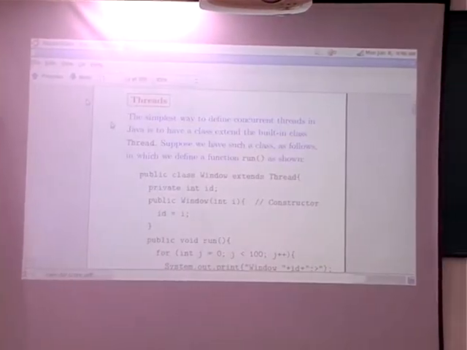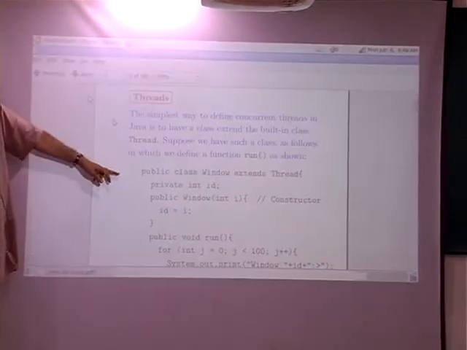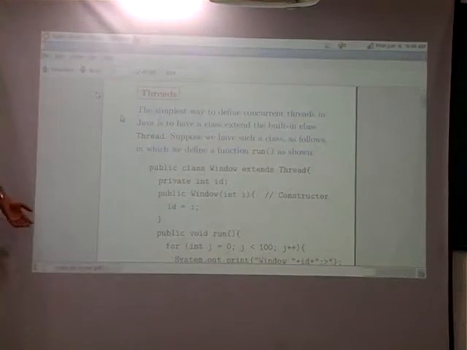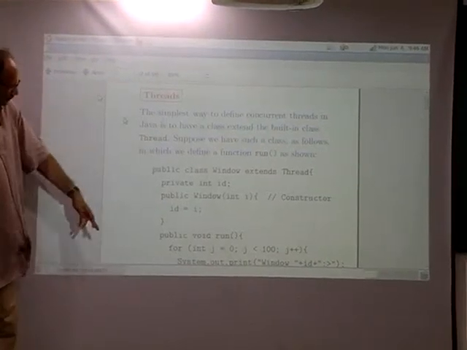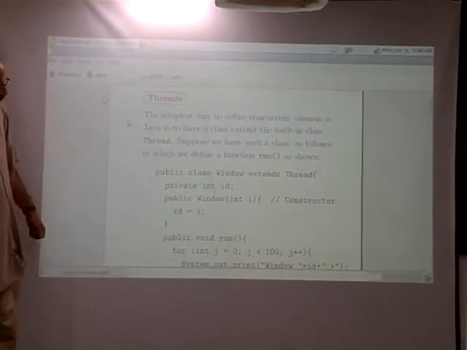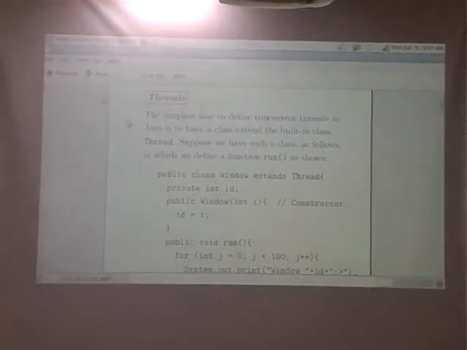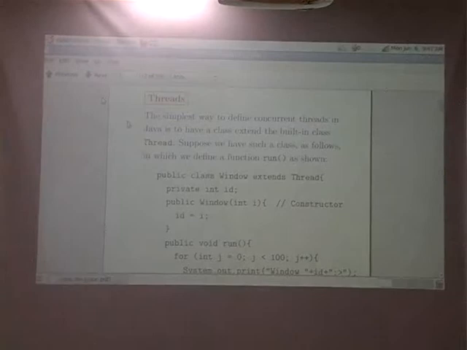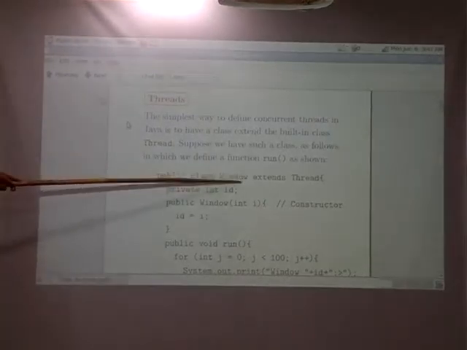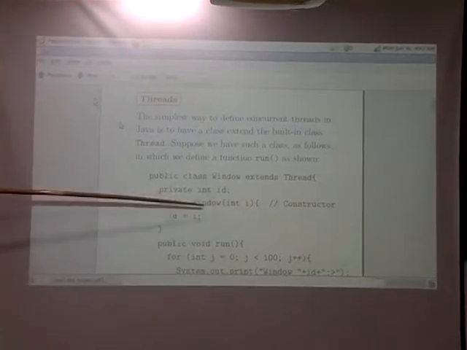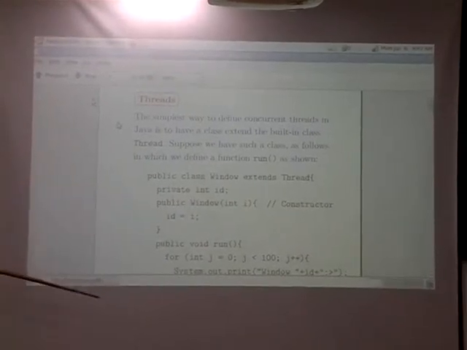This is all just Java jargon. You call it a public class, meaning it's to be visible outside. The class name is Window, and it extends Thread. It contains an integer which we use to record the ID.